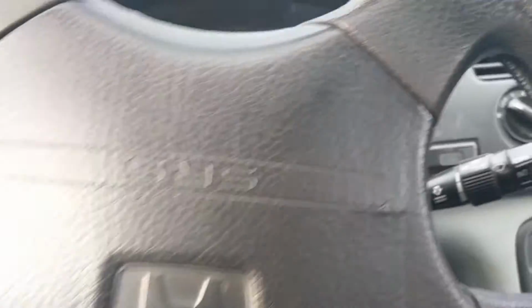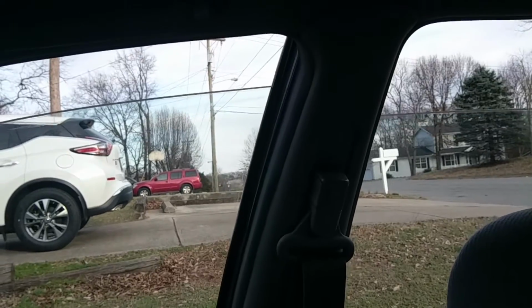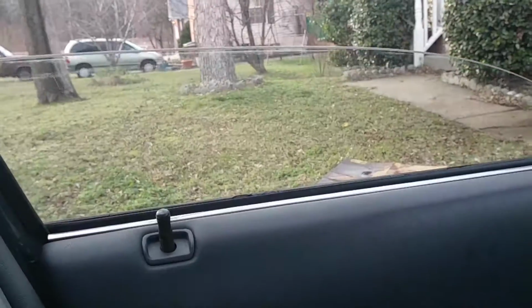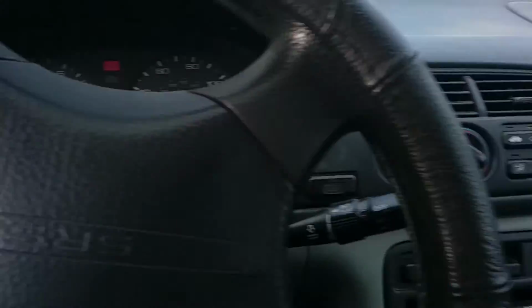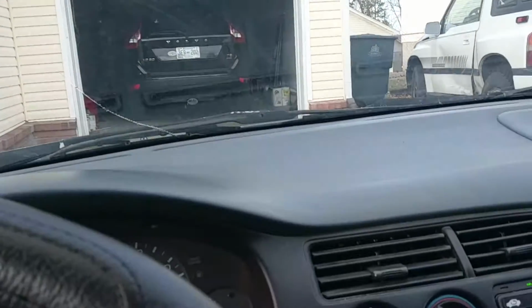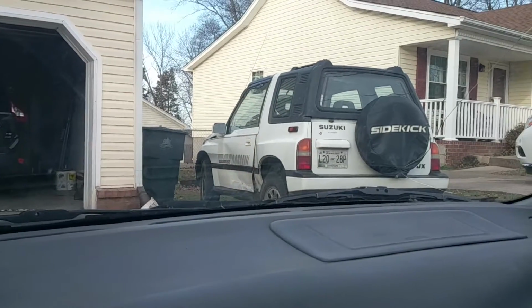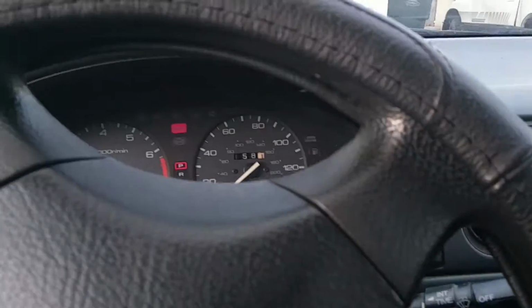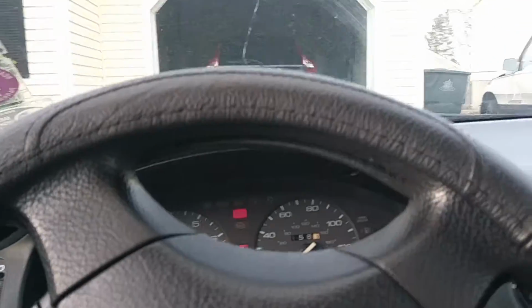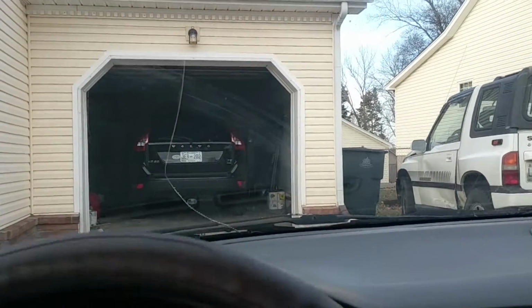And if anybody wants to know, why are you selling this car? Because all the windows work. And it runs so good, why are you selling it? Well, that's why. Bought a new car. Used car, 2012. And I got that back from my dad, who was borrowing it the other day, and it's just a pain in the butt to have 3 cars because you got to move 2 to get to 1, and it's a pain in the butt, really, if I'm honest.